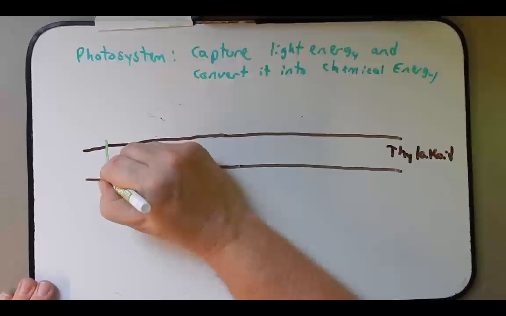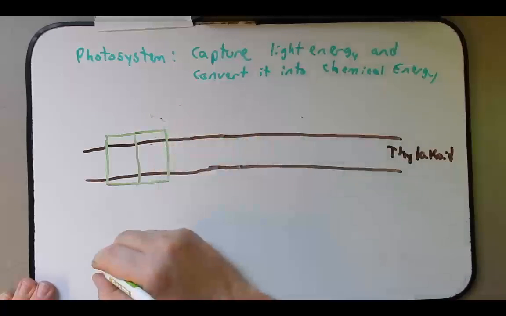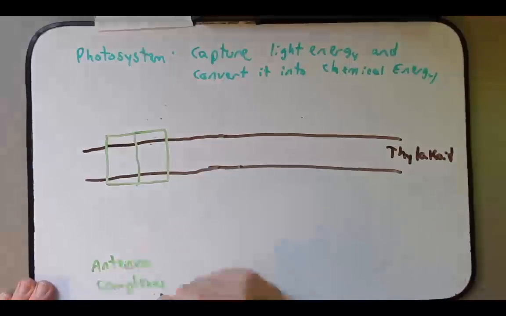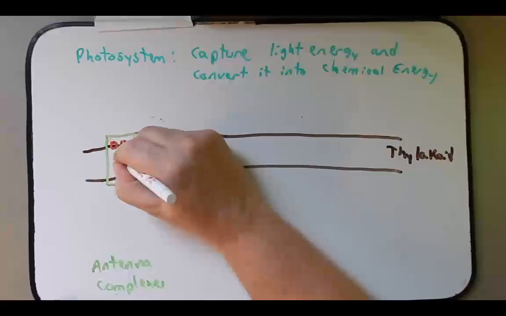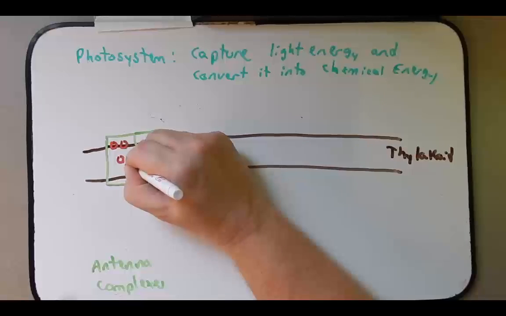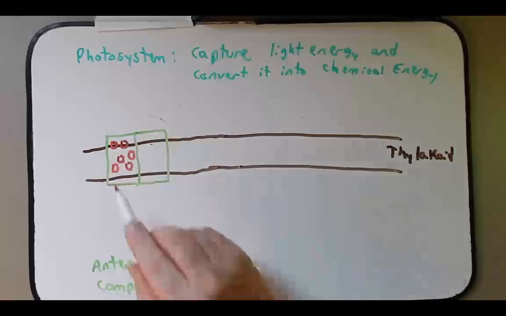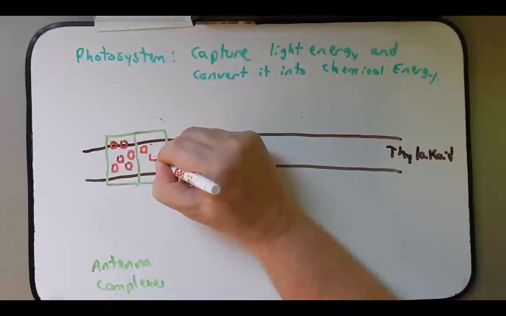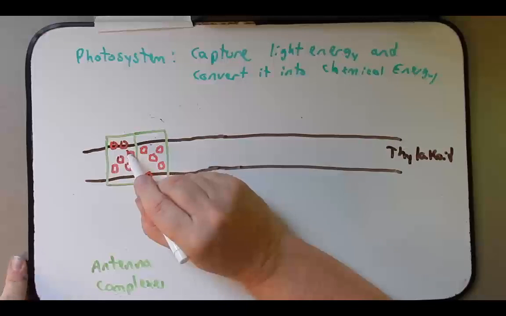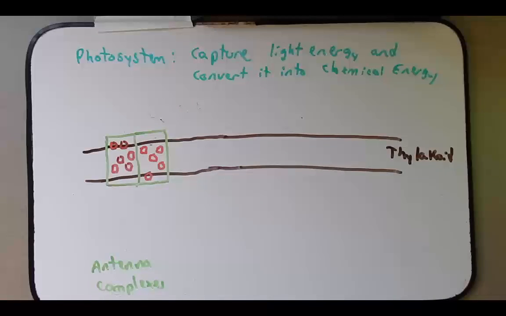Now these photosystems contain two main kinds of complexes. The first are the antenna complexes. The antenna complexes contain lots of chlorophylls. All these chlorophylls take advantage of the photons that come in to destabilize them. You'll have different chlorophylls at different energy levels within an antenna complex, and they can be adjacent to each other, as I'm showing here. By having them so close to each other, when they want to transfer energy to their neighbors, it's easier to do that.